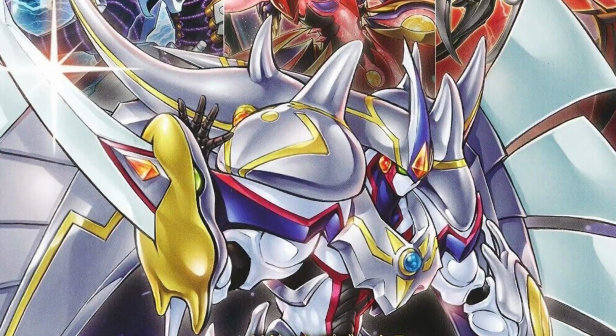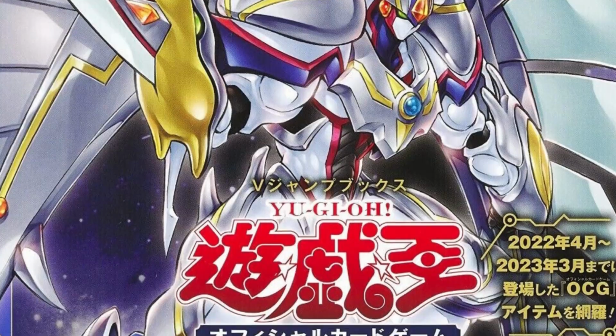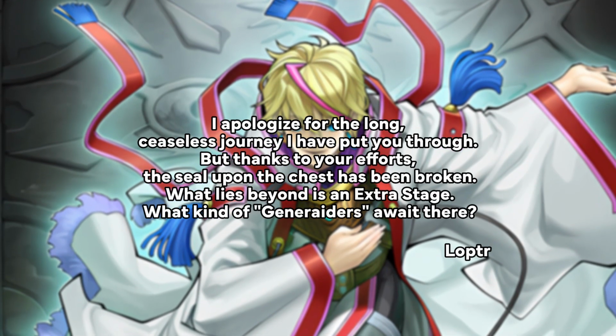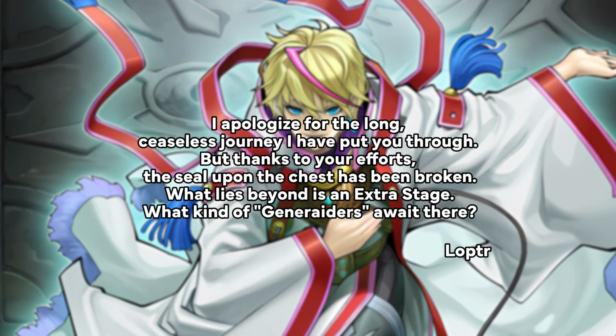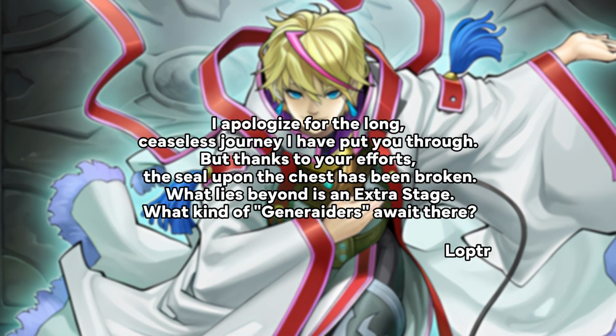And this segment is from the valuable book in which the story of Runick cards was told in. "I apologize for the long, ceaseless journey I have put you on through, but thanks to your efforts, the seal upon the chest has been broken. What lies is an extra stage. What kind of generators await there?"